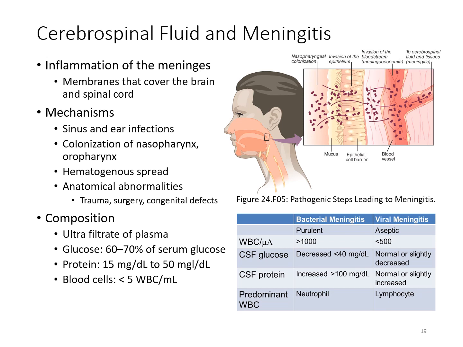If the glucose level is decreased, then that's going to indicate that it is bacterial. If your protein is increased, it is going to indicate that it is bacterial. So if the bacteria are actually living in that spinal fluid, they're using up that glucose, and so that's why you see that decrease. And then their byproducts are going to increase that protein.